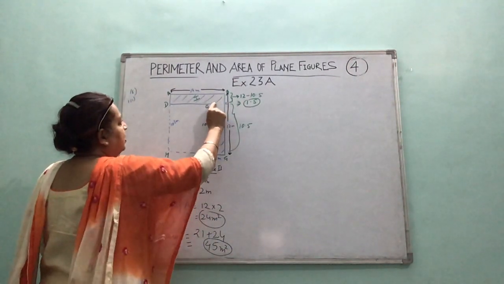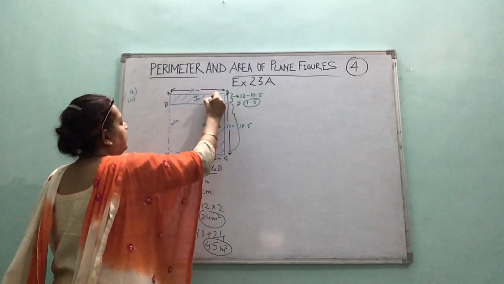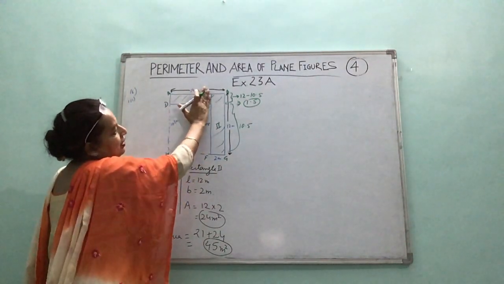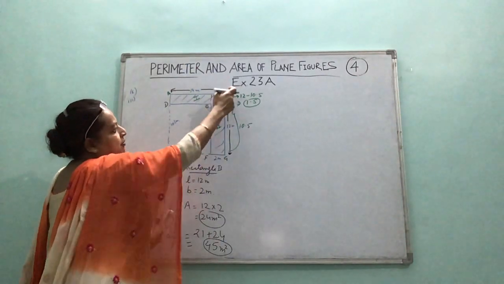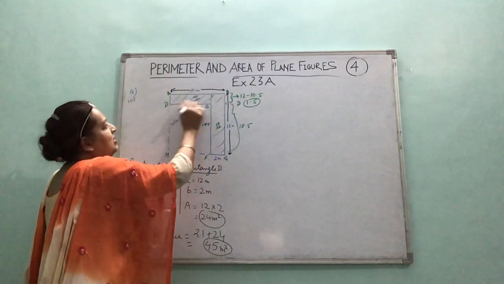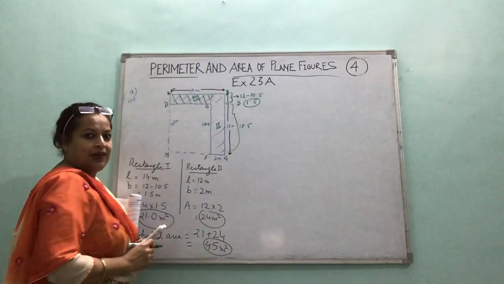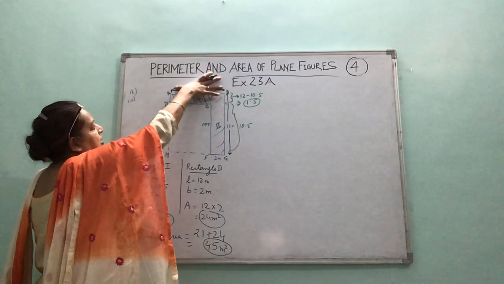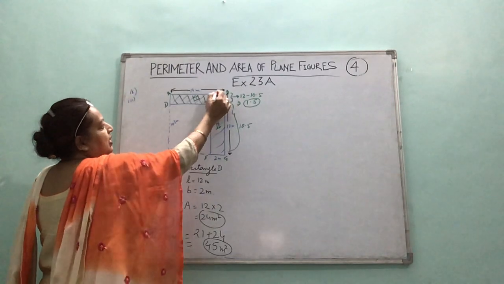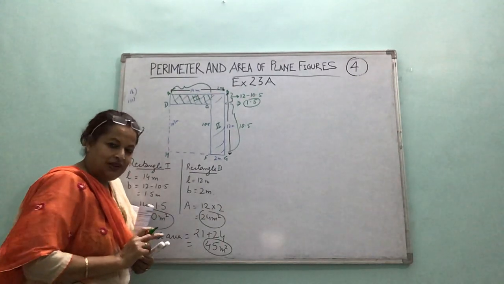Instead of joining like this, you can join in this way also. Right? So the area of this rectangle, children, this one, full, now it is full, would be 12 into 2. And this smaller one, only this portion. Now from here to here is 12, 14, and this is 2, so this should also be 2, right? So this would be how much? 14 minus 2, 12 meter.